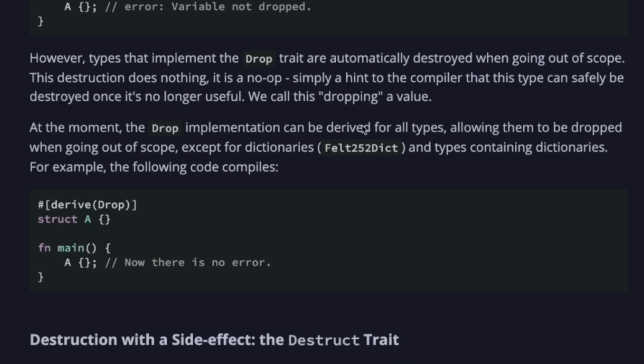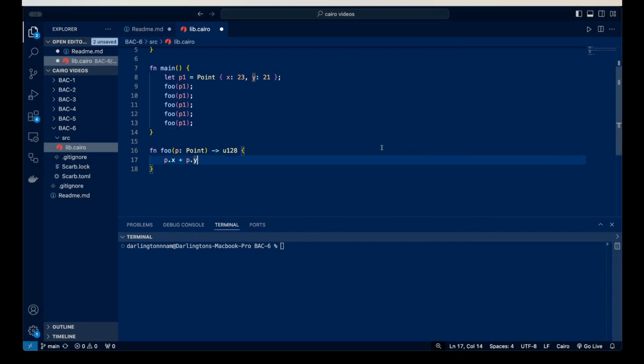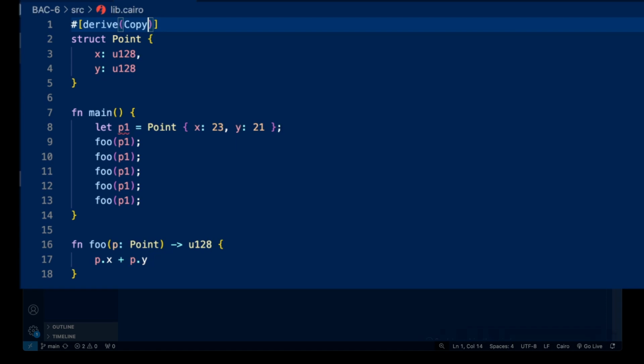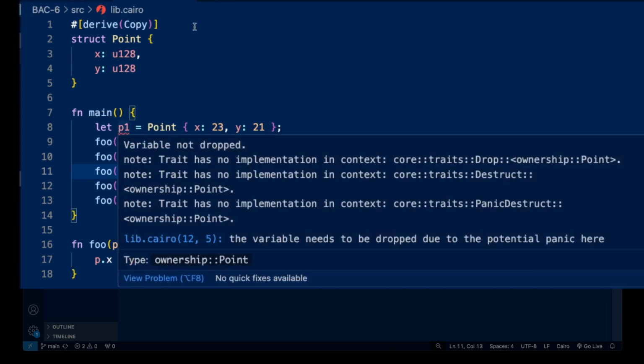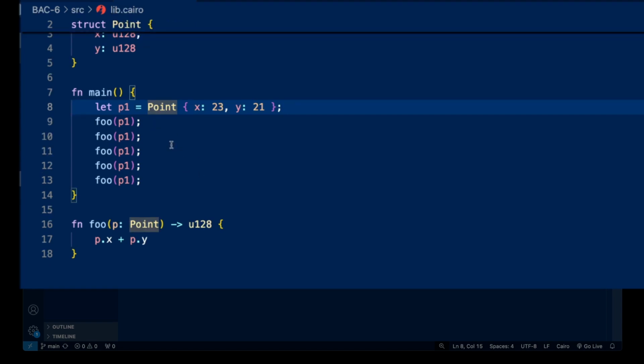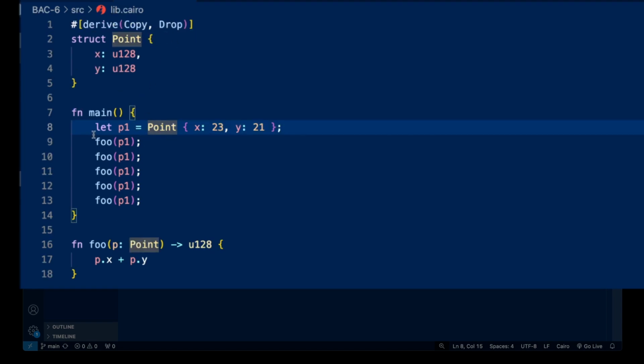Now let's hop into our VS Code and look at how you want to use the drop trait. All right, so back in our VS Code, I think we already did this. You noticed when we had the drop trait missing, we had an error that says the variable is not dropped. This is a problem with custom data types like structs. You need to explicitly hint the compiler, here's the drop trait, and every time this struct goes out of scope, I want you to ensure that the value of the struct is dropped.